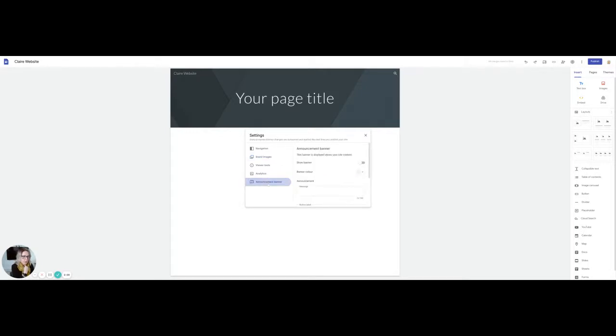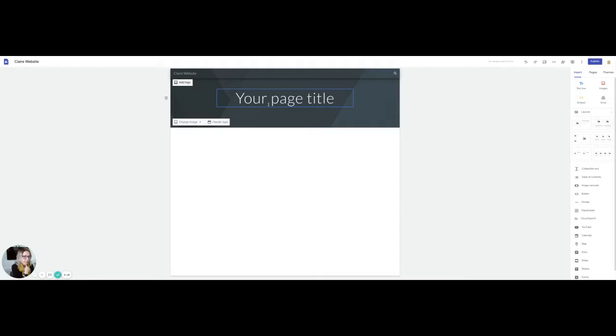You also have the option now of adding a banner. It might be that you have a banner across all of the pages in your website, which attracts the user's attention and directs them to anywhere that you want. What you get effectively here is a home page. When a website looks for a web address, it will always look for the home page or the index page. And this is it, kind of like your landing page.